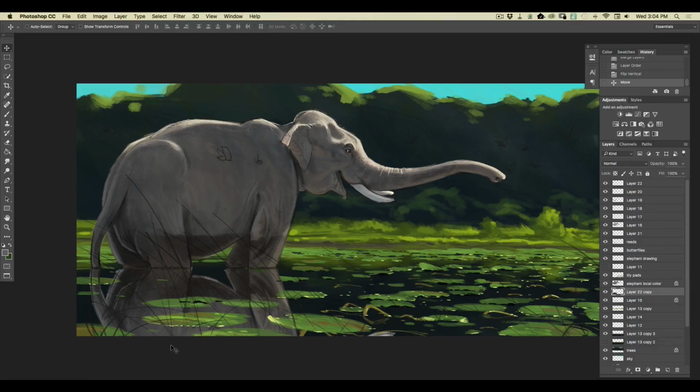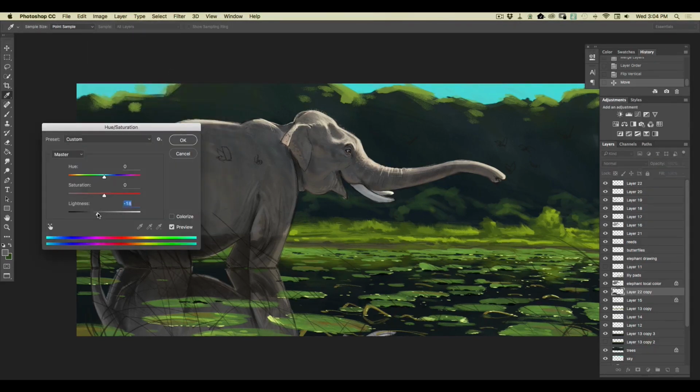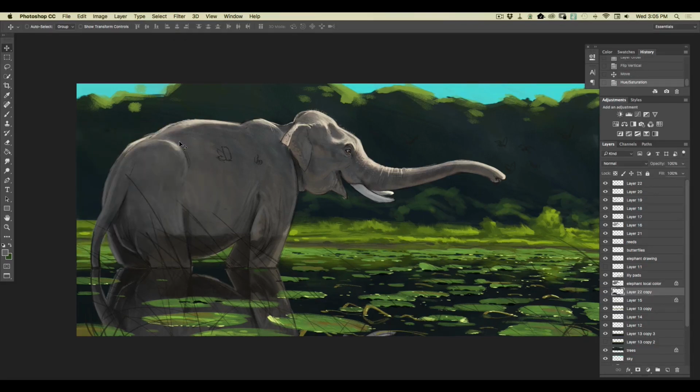Yeah, let me move that a little bit. There we go, that feels pretty good. Bring that up a hair. And now, like I did before, I'm going to go ahead and darken it. Let's darken that a little bit. Okay, just a touch. And then I want to get rid of the drawing on the reflection.